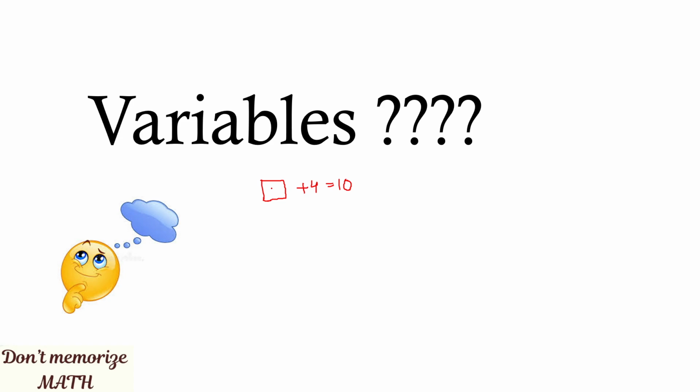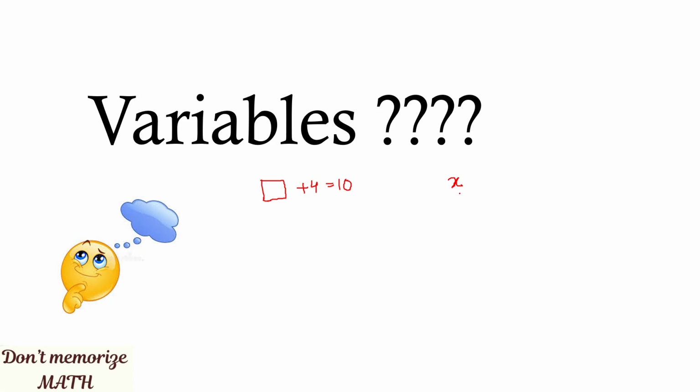Like this, we did in the beginning, when we were studying in primary school. But in math, when you deal with more and more problems in algebra, we cannot use boxes and circles in all places. So we use letters to represent what we don't know. Those letters are called variables. Like I bought some books, we don't know how many, so we will represent that by a letter. You can use any letter.